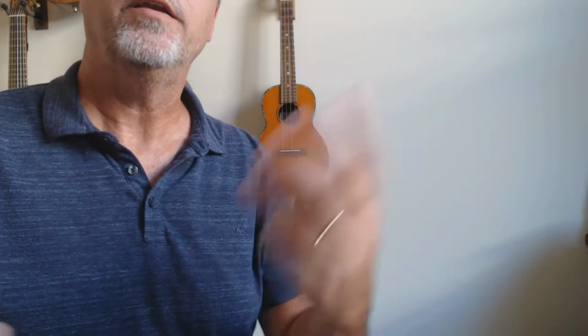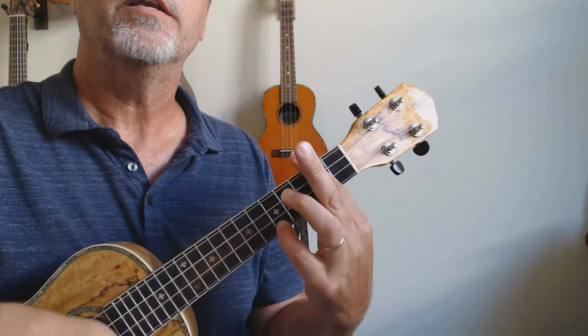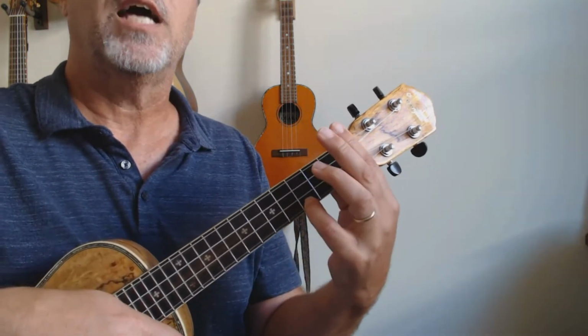Now those 3 notes that we're going to play come on the and of 3, 4, and 1 of the next. So it's 1, 2, 3, and 4, 1. 1, 2, 3, and 4, 1. So that's the timing for those 3 notes.